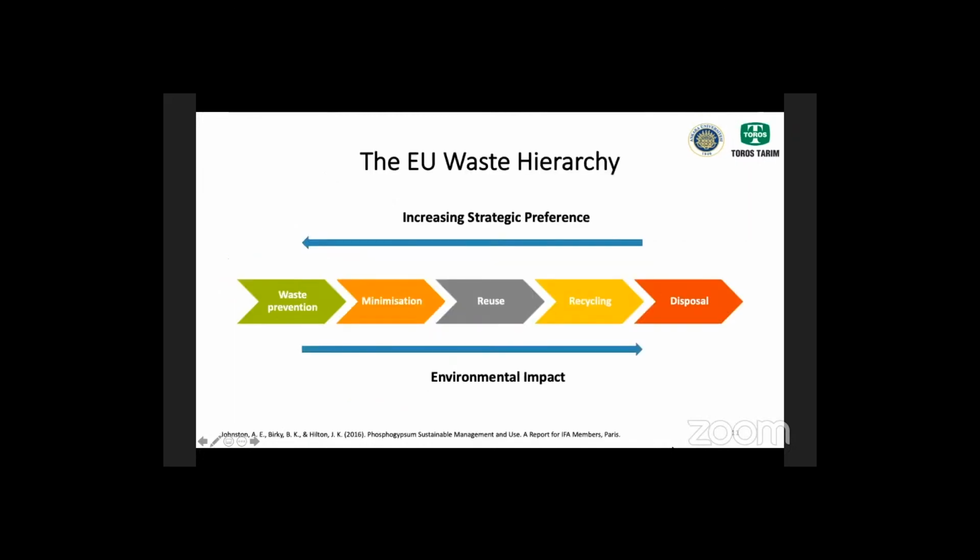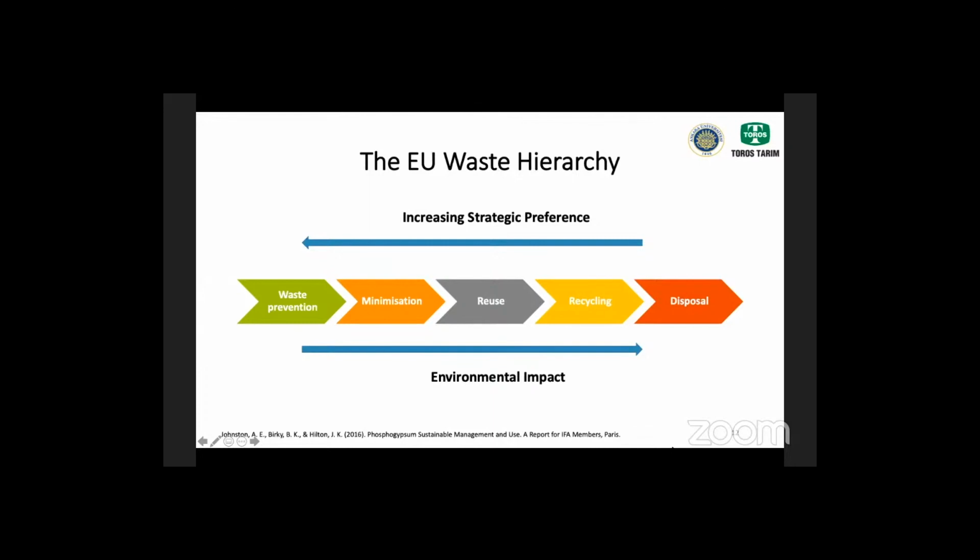In the wet process, to produce 1 ton of phosphoric acid, 5 tons of PG must be produced. For this reason, such large amounts of PG stocks exist today. In April 2014, the United Nations Economic Commission for Europe stated that it should be considered as a secondary resource rather than as a waste, due to the valuable substances in the PG.